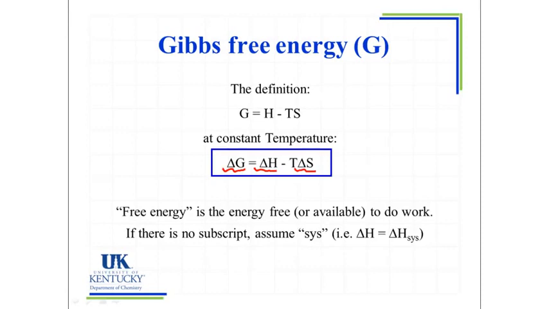When we talk about the enthalpy of a reaction, we know that energy is given off or energy is gained, but it doesn't mean that all of that energy is usable for doing work. Only part of it is, because some of it goes to the dispersal of energy. So what we want to worry about is what is the Gibbs free energy. That's the amount we actually have available to do work. If there's no subscript, as there aren't here, we can assume that we're always talking about the system. So delta H equals delta H of the system. The same goes for delta G and for delta S. These are all in terms of the system.